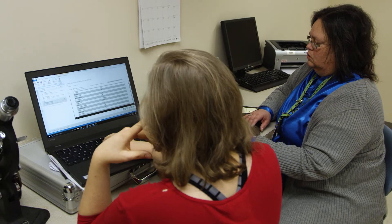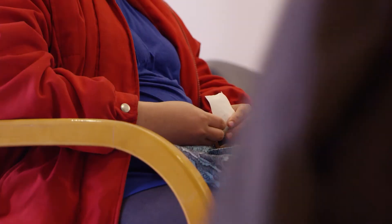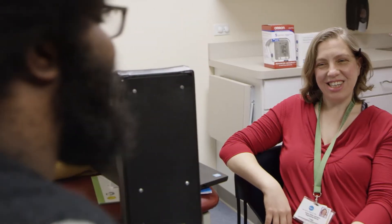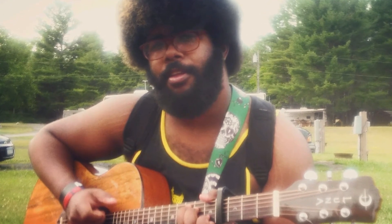Having patient-generated data gives us that background. We always say when our patients leave the office, we have a hole in the loop — nobody knows if you're actually taking your medication. When patients come back with the monitor, we can show the doctor exactly how their blood pressure has been. That data fills the hole in the loop and gives us a better idea of whether adjustments are needed. The real exciting part is seeing the collaboration between nursing staff and the patient — hearing them say 'I stopped drinking soda' triggers an engagement we may not have had in the past.